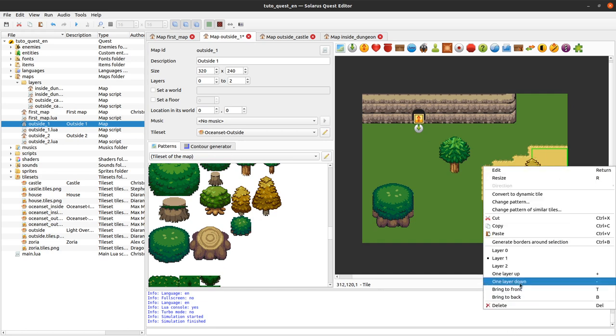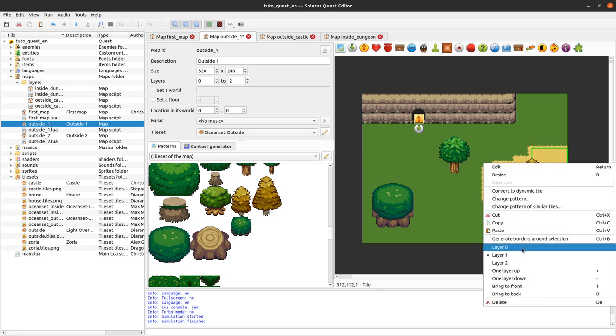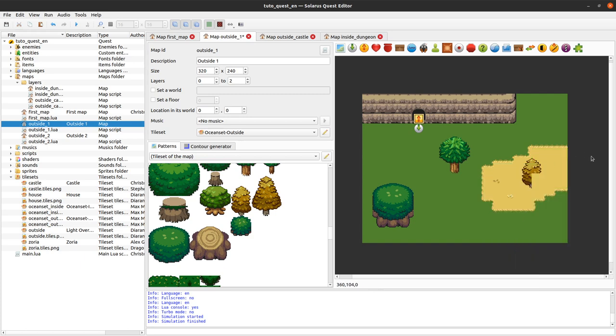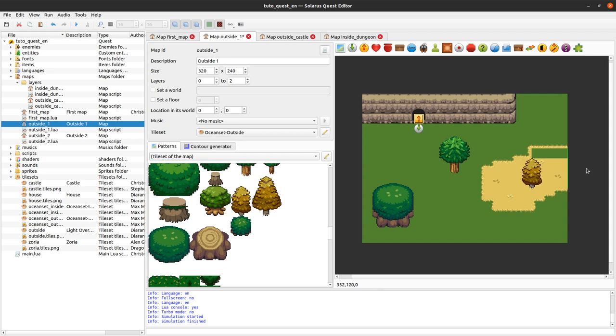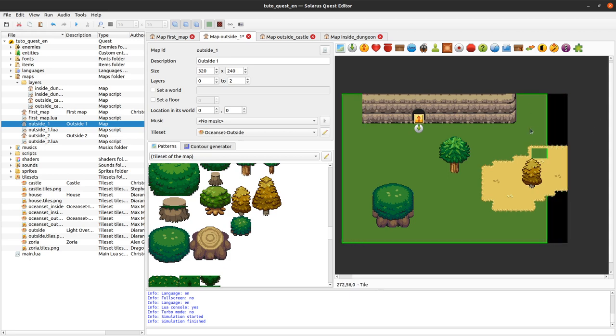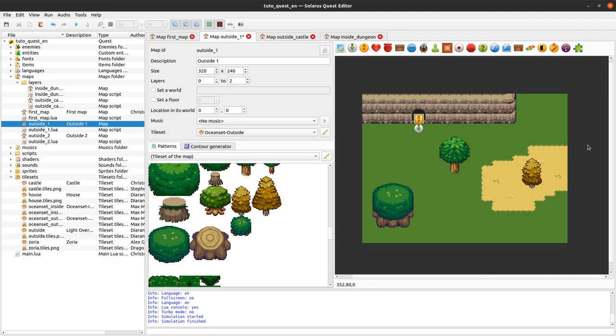Okay, so what I'm trying to explain is just that when you do bring to front or bring to back, you change the order of entities, but they are still on the same layer. So here you would really need to change its layer to 0, and then bring to back will bring it below everything that is on layer 0. So now it's also below this one. So let's again do bring to back on the big green one, and now it is correct.